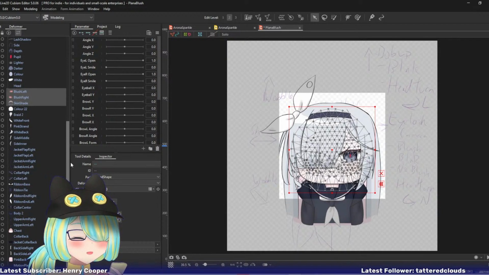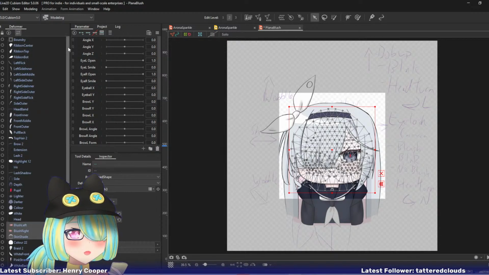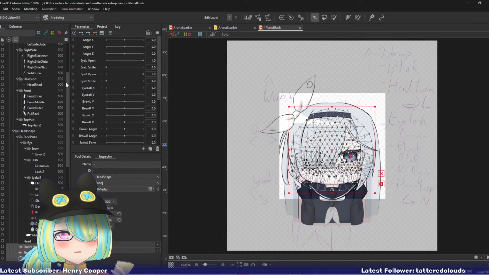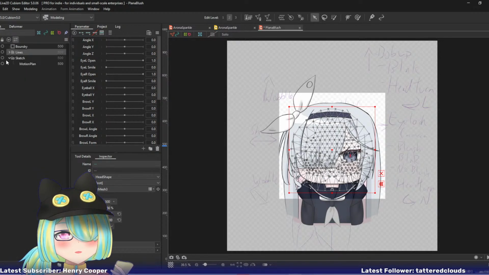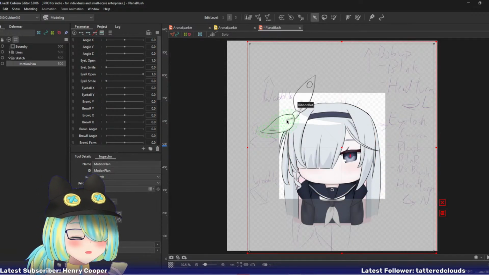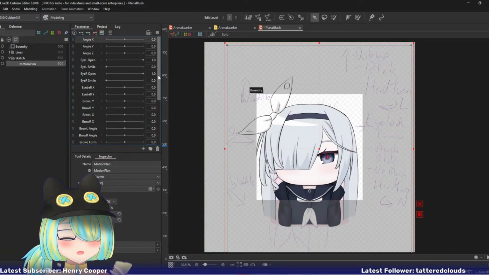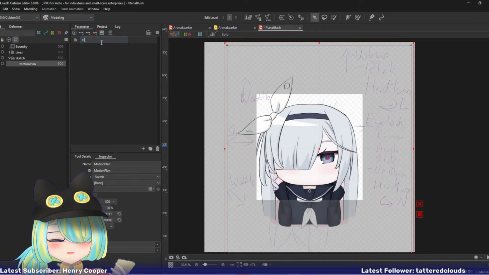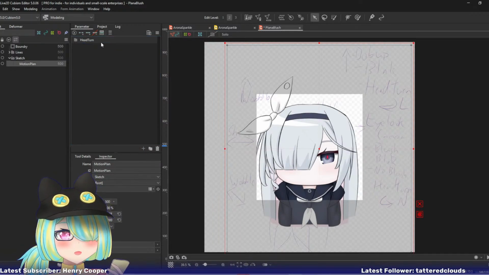Is there anything else that's weird I need to know about? Okay, so for Plana here, once again, I'm going to require a head turn motion for the Plana animation.